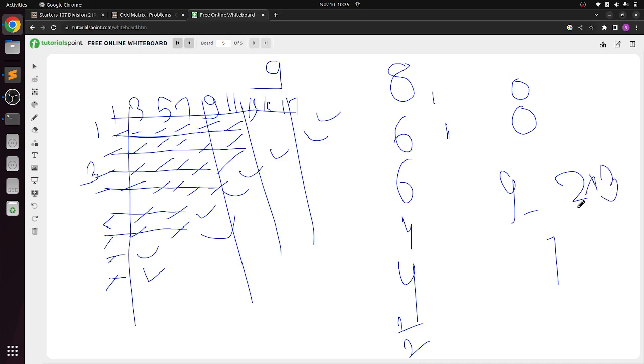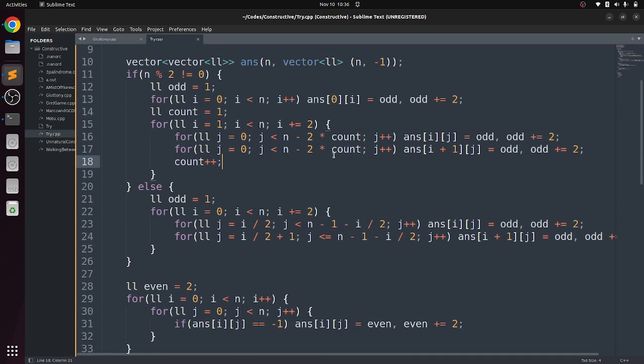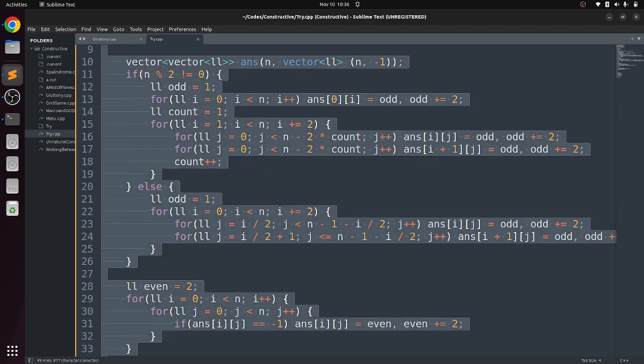Okay, 9 minus 2 times 3, that is a mistake I made there. 9 minus 2 times 3 is actually 9 minus 6, which is 3, and with zero based indexing it will be up to 2 only. So you are skipping these steps, and that is just because I is increasing by 2, but we need to have a factor which will increase by 1 in order to reduce that. So we can make some factor of I here, like I by 2 or I plus 1 by 2, something like that. But just to keep this thing simple, we are introducing a count variable.